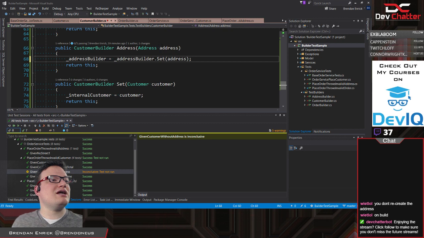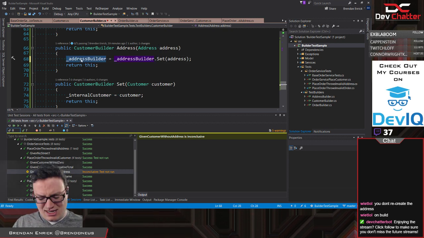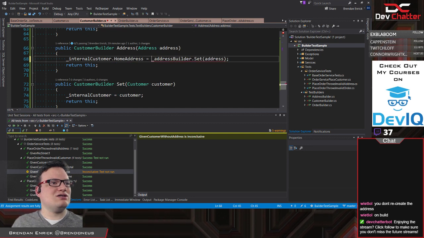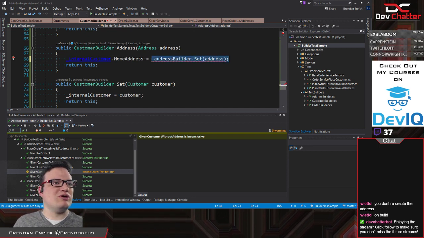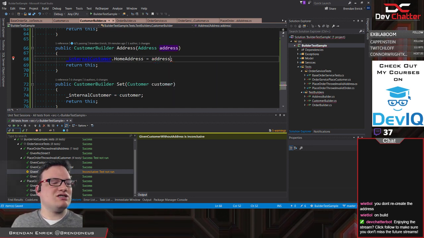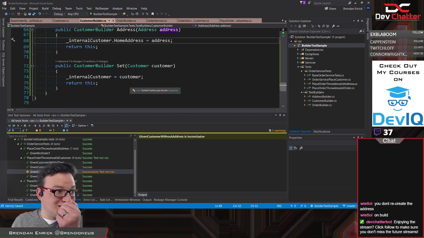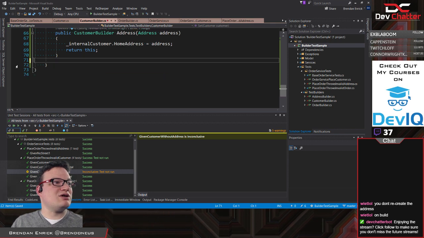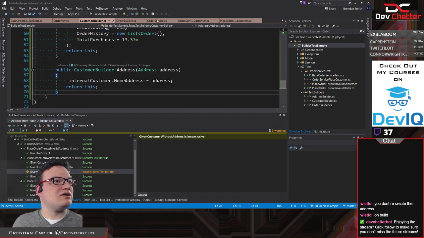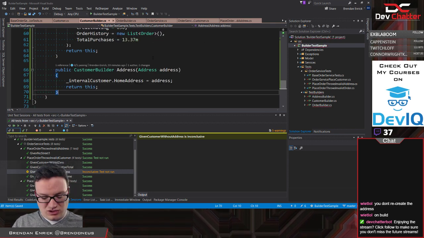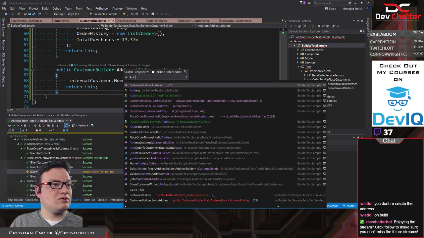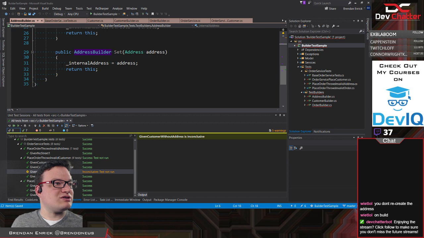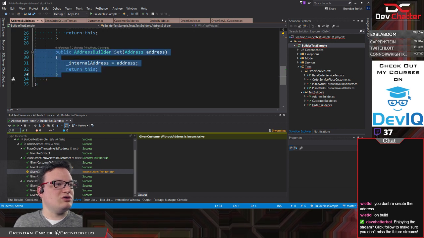Oh, these don't need to do that anymore. All right, yeah, no, that's what it is. Dot address equals address. We don't have to call that anymore. We don't need the setter because we changed how the build works. So the set doesn't actually need to happen. So that's going away also. So address builder dot set. We no longer need you. Address builder, where's set? No, don't need you.